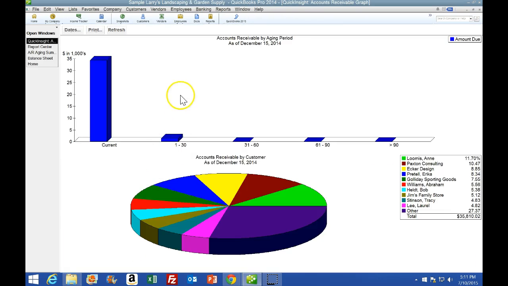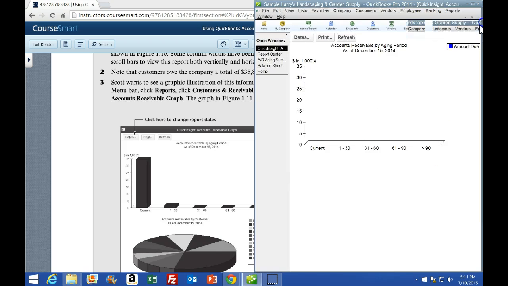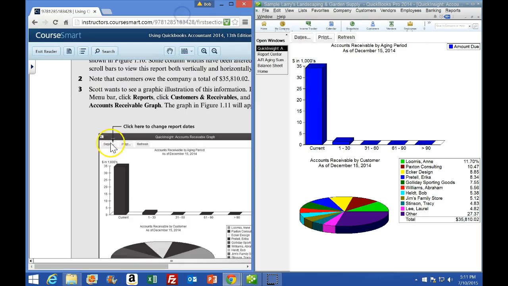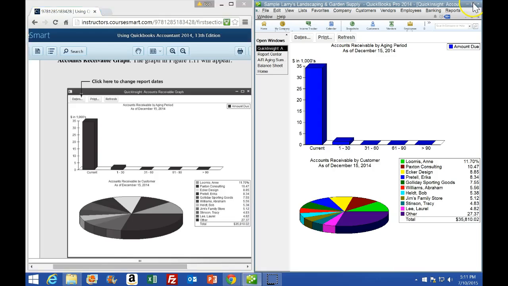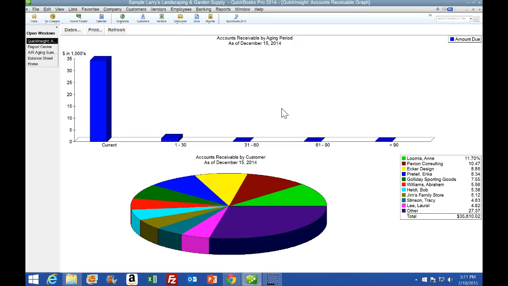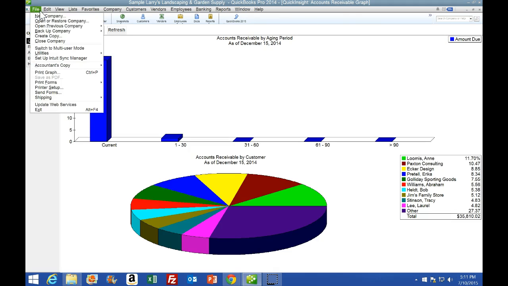There it is. It gave the default date being 12/15 again. That's what we want. So that happened to work out for us. I can see that if I put them side by side, it looks correct. I'm going to go ahead and print this out once again so that we have it in case we need to upload it as part of our assignment. So in order to do that, you note that there's no export to Excel icon here. So we can't export this to Excel. And if we check to see if we could save it as a PDF under the File tab, that option is also grayed out for us in this case, at least for me.